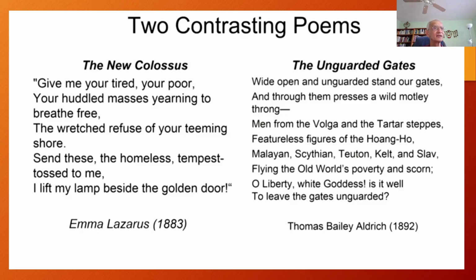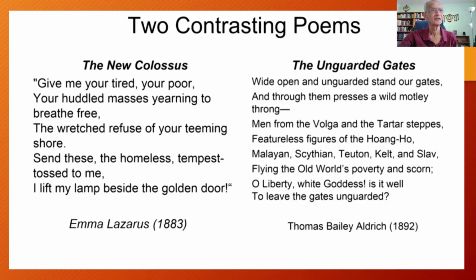So this was a pair of conflicting poems. Obviously the one on the left, you all know very well, but the one on the right may come as a shock to you; I don't think too many of you would have heard this. You can just read the summary, which is hopefully very easily readable. And not being a poetry fan, I don't know who Mr. Thomas Aldrich was, but obviously he had his own Scythians.